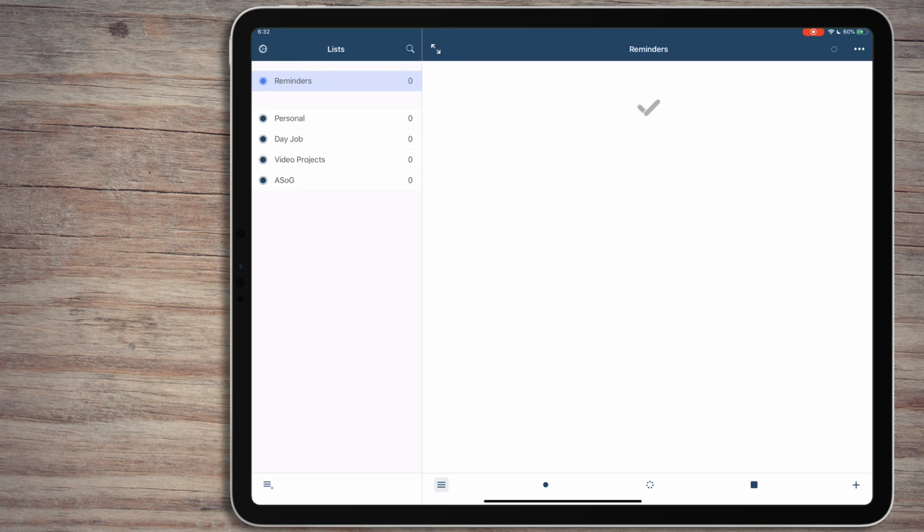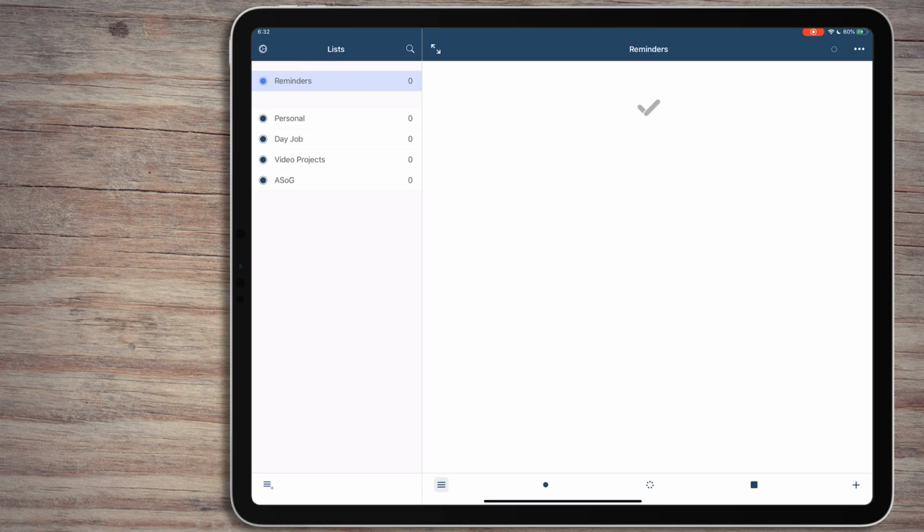I don't like to have too many projects. If you're wasting time thinking about what project a task needs to go into, you have too many projects in your task manager. So I like to keep them as vague as possible, but different. So I have stuff about my personal life, stuff about my day job, stuff about videos, and stuff about my podcast. The other thing I like to do is have one list or project as kind of an inbox for where I just dump everything.